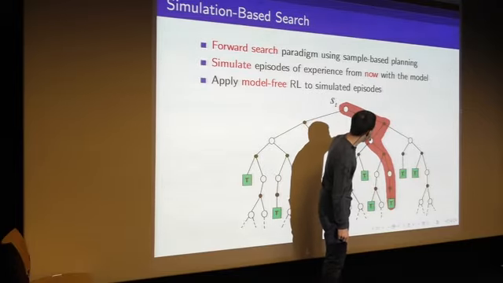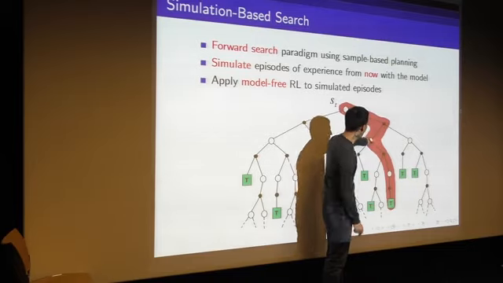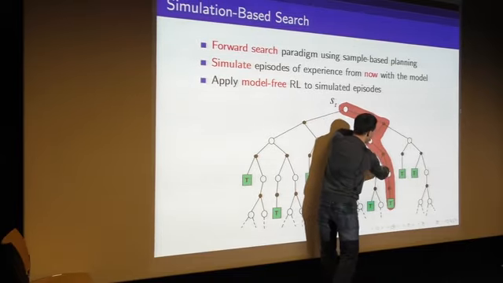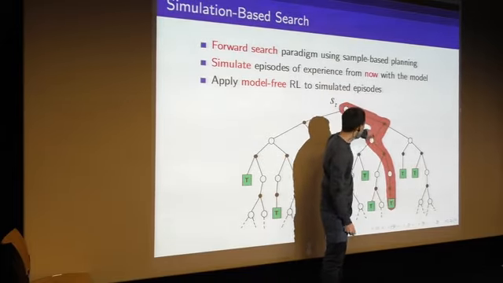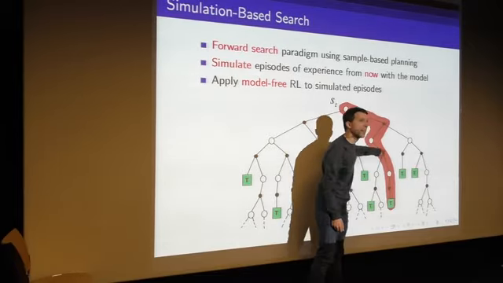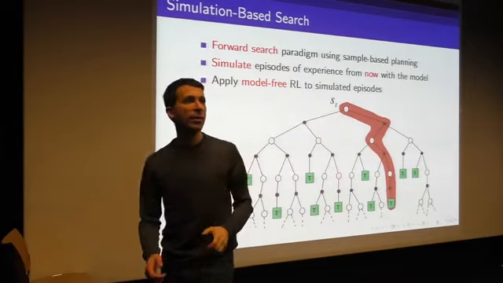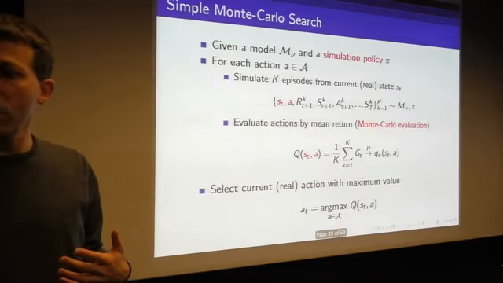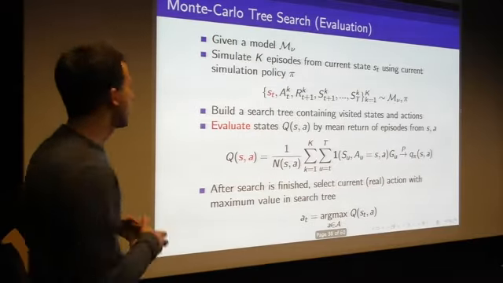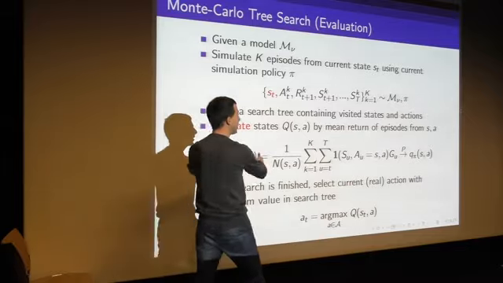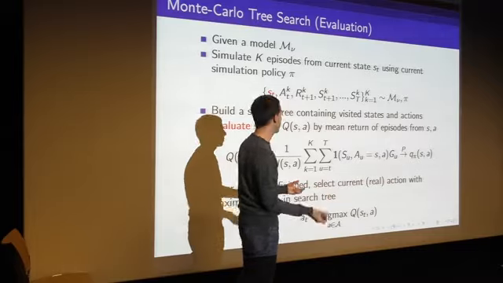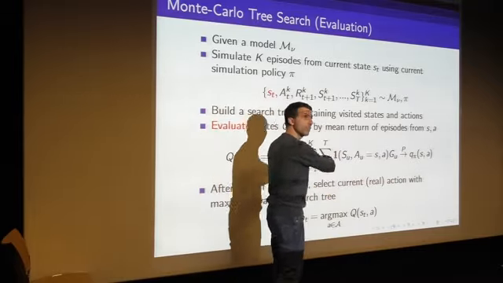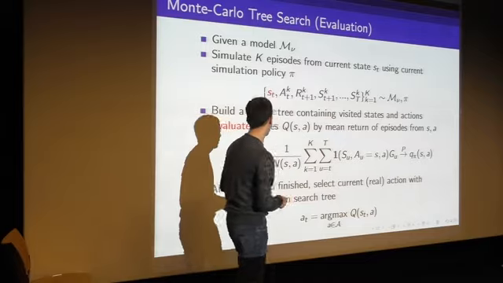So if we want to know, if we're in this state and we take this action, how good is it? What we're going to do is consider all of the simulations that have passed through this action, and take the mean of those returns. And that's going to be our estimate of how good it is to be in this state and take this action. So we basically just record in every part of our search tree these Q values, and this is, again, just counting. This is our fancy notation for saying let's just take the mean of all these returns, looking at all the times we actually pass through that state action pair.